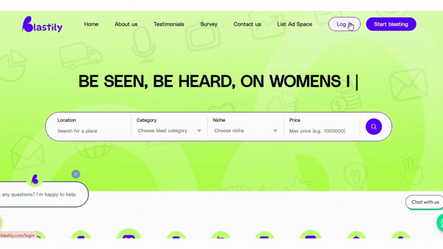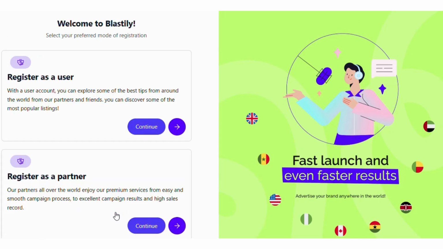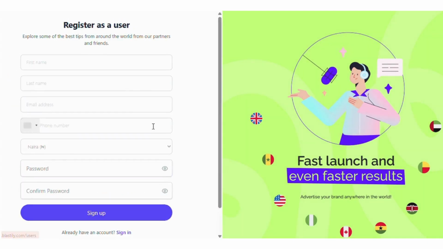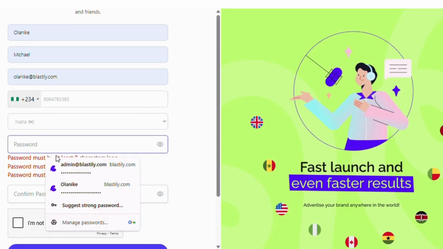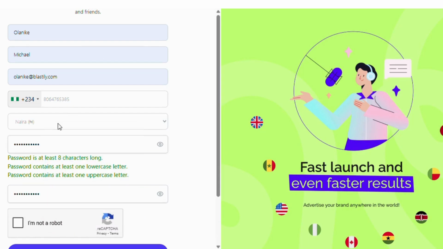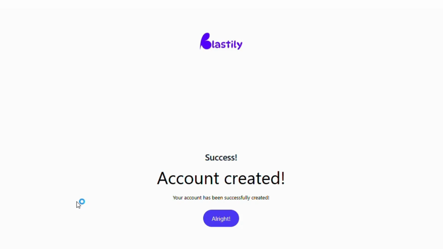Step 4. Book your ad space. Use a trusted media agency like Blastily to manage the entire booking process for you. You'll need to provide your ad, select your dates, and confirm your time slots. Some stations also offer packages that include live mentions by radio hosts, sponsorships of weather or traffic updates, or even shout-outs during shows. It's important to get everything documented: number of spots, timings, and total cost. Blastily can handle all communication, negotiation, and scheduling, so you don't have to.